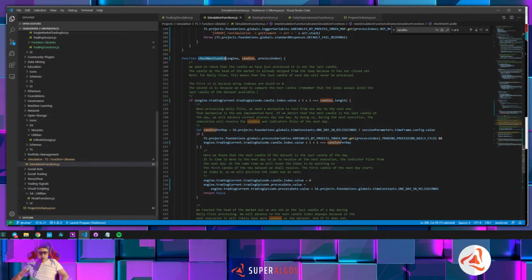Simulation functions 223, sessions parameters.